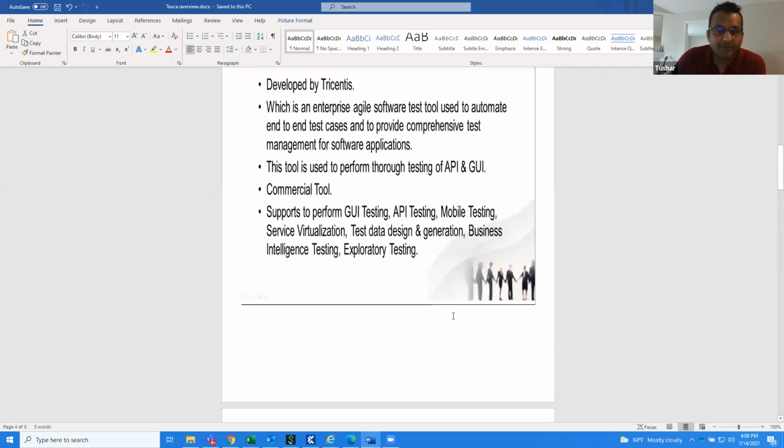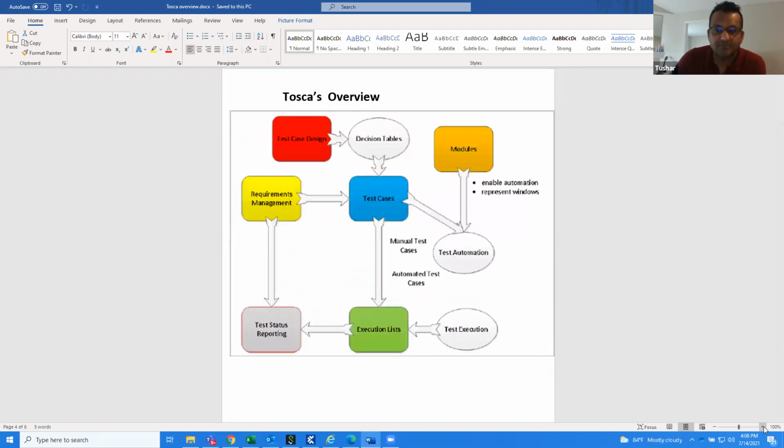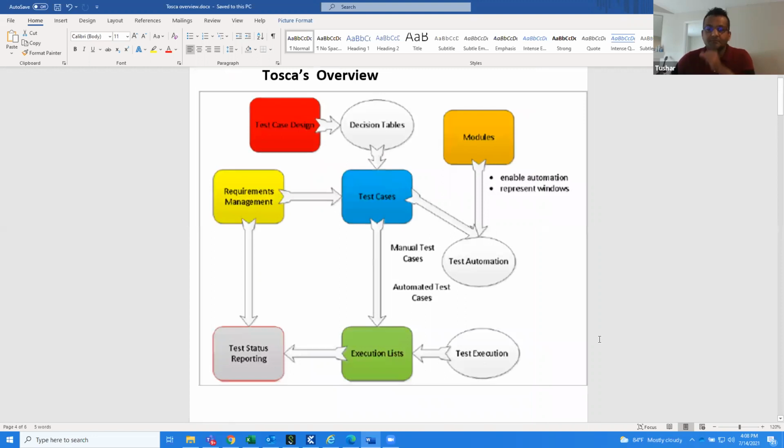So let me give you a look at how it looks. So this is the base. I'll give you a rough demo. We can gather the requirements here as well. We can create the test cases as well. At the same time, we can run the execution. We can generate the report as well. So this is the way we can see it. I put in the requirement. We can attach the requirement to the test case. I can attach the requirement as well as the execution list.